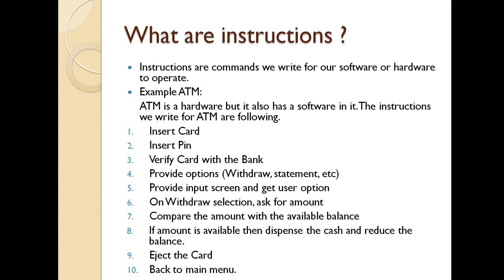Let's assume you selected that you want to withdraw money. Once you select that, it asks you how much money you want to withdraw, what is the amount. So you provide the input. Once you provide the input, it starts comparing your input with the available balance. It will send instructions to your bank account: please check if the balance is available to dispense that amount or not. If the amount is available, then the machine will dispense the cash, and it will instruct the bank to reduce the balance. So next time when you try to get money, you get the latest balance, right?